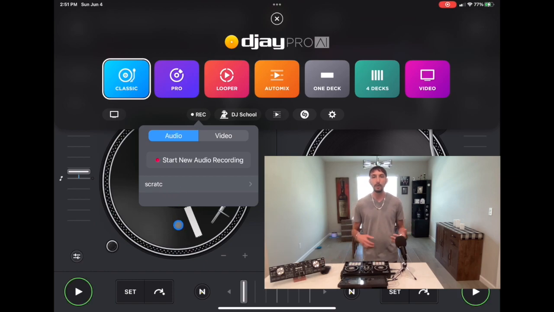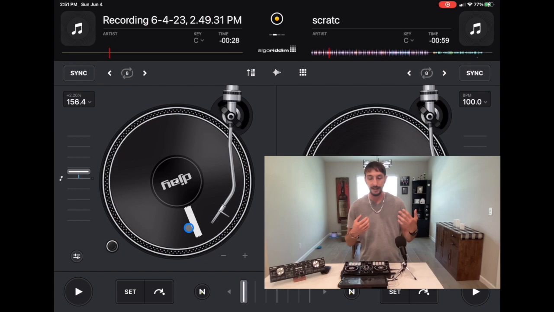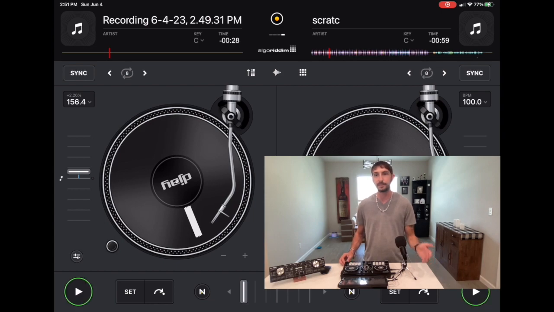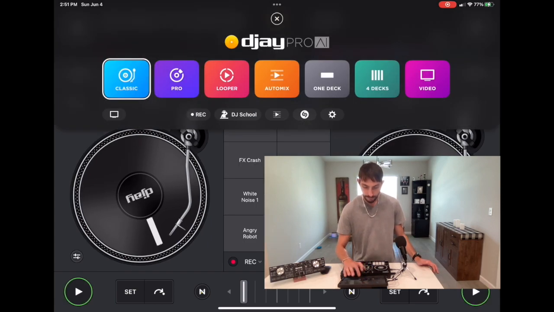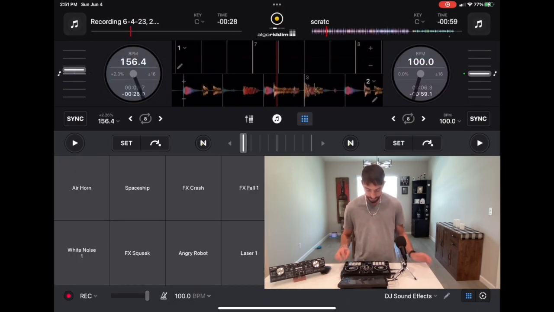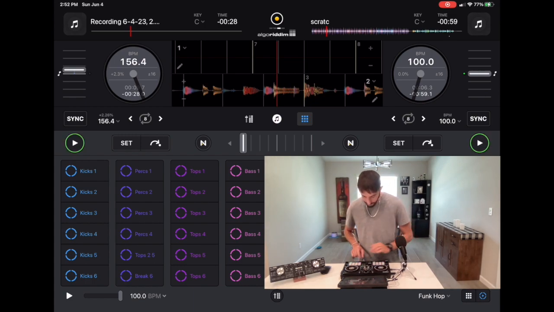Also, you could almost produce your own tracks with these recordings. You could keep layering and layering the recordings using the looper and the sampler. So the looper and the sampler do not count as streaming services, obviously. So anything you record on the looper and on the sampler, you can save it for later. So for an example, let's just do a quick looper. I think I could do it on this controller, actually. Looper.